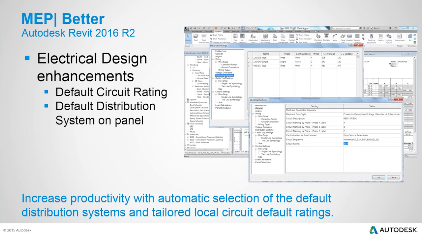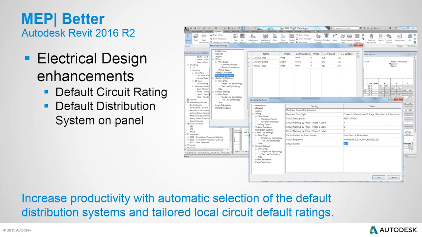Another electrical design enhancement helps you when there are only two options for the default distribution panels on a panel. In the prior releases, when placing a panel, the distribution system was always assigned as none.